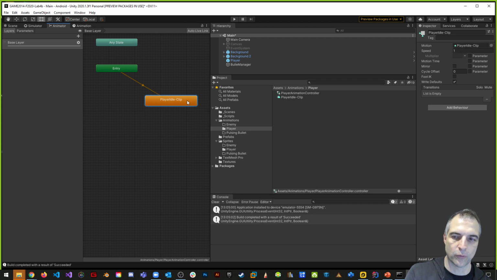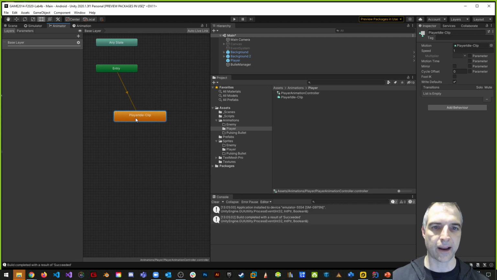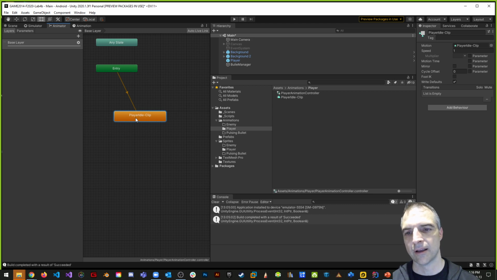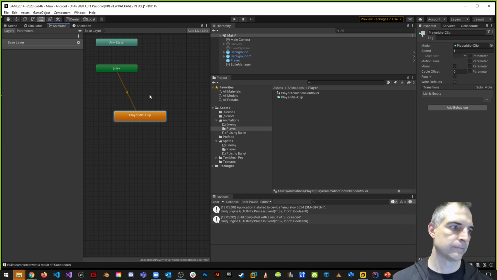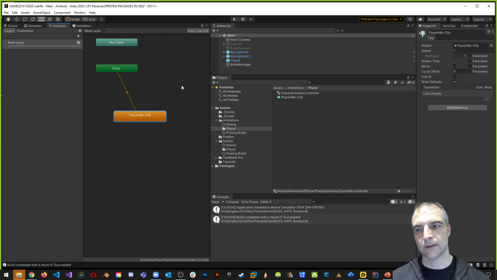If I wanted to use more than one clip, let's say I had a player attack type clip, and every time I press the fire button or a bomb, I change my animation, I would have another animation here. We're going to go over that next week.